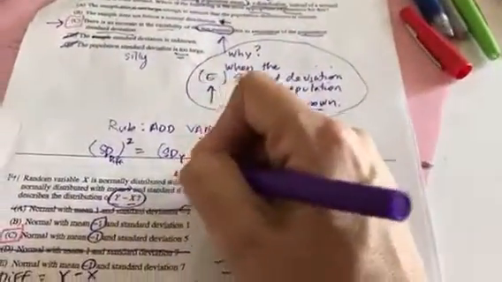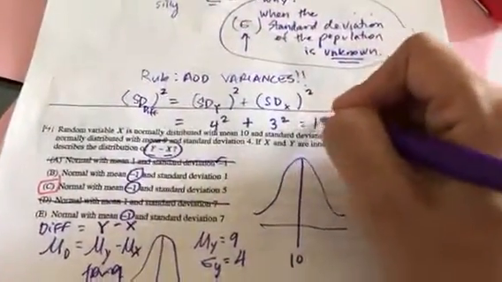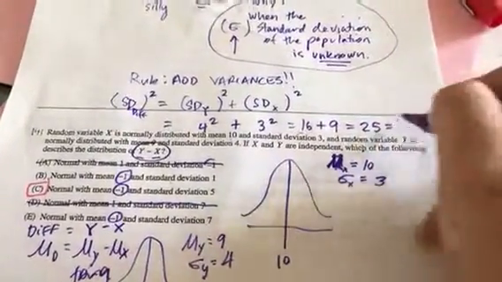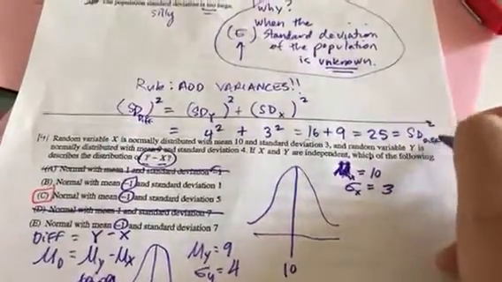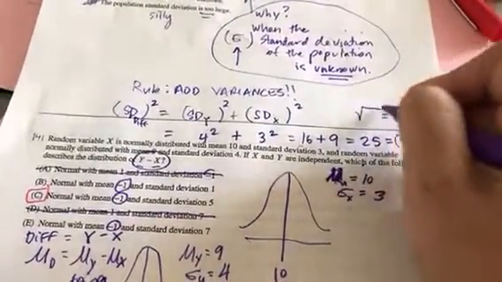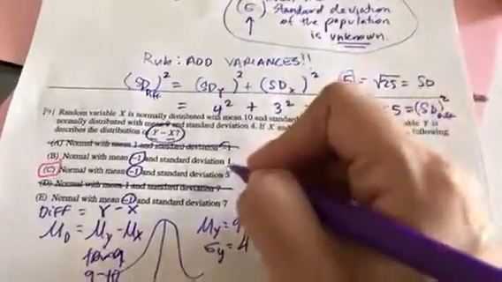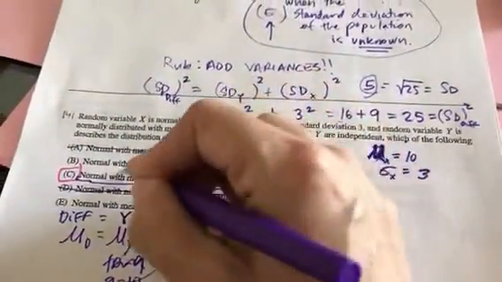Now let's take a look. The standard deviation of y was 4. So I'm going to do 4 squared. The standard deviation of x was 3. So I'm going to do 3 squared. And so I get 16 plus 9. And so I end up knowing that my variance or my standard deviation of the difference squared is 25. Therefore, I know that the standard deviation would be the square root of 25 or 5. That's one of my answer choices. So that's how I got answer choice c.